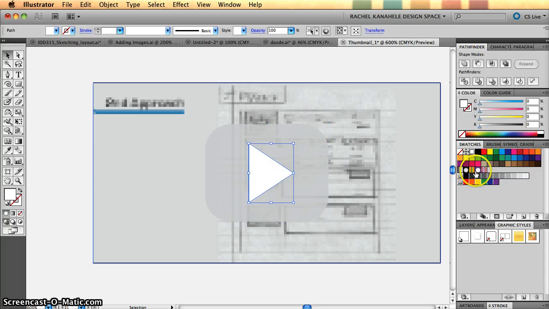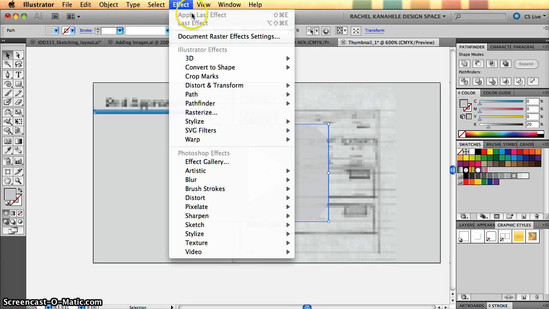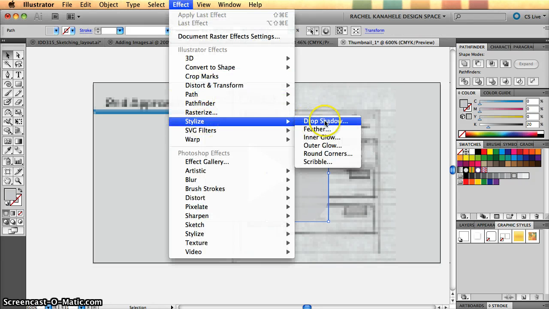And our white, I'm going to turn it to a gray, maybe. Or maybe I'll just leave it at a light gray. And this background kind of blends in a lot with the already existing background, so I'm going to give it a little effect, a little drop shadow.